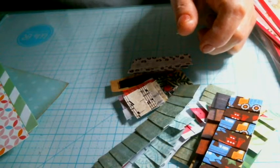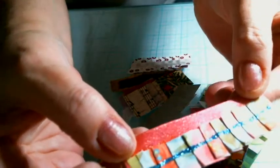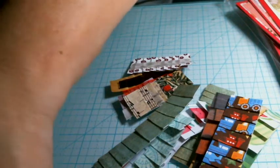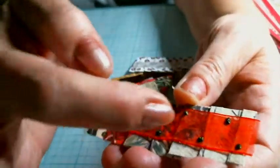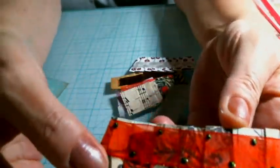Now this one, I put the ribbon on the back side, and then I put a row of stickles down it. This one, oh, it's another piece of Christmas I had left over, a little scrap, and I pleated it. And then I put a red ribbon, and I put some green stickles to match the pine on the back.